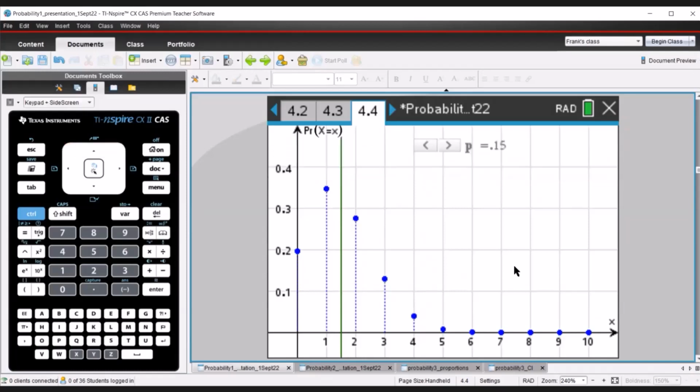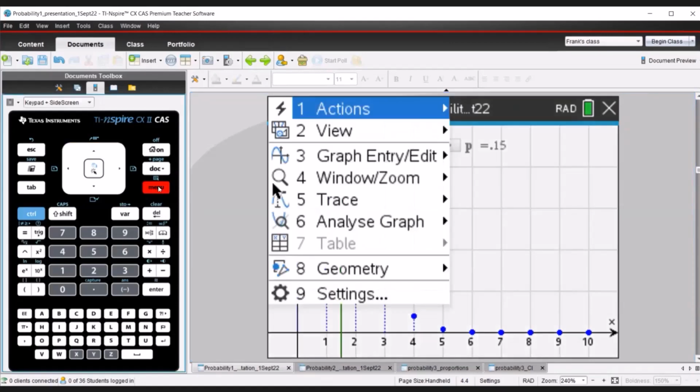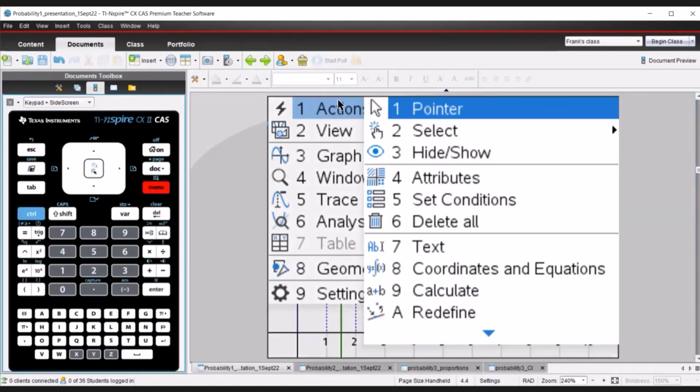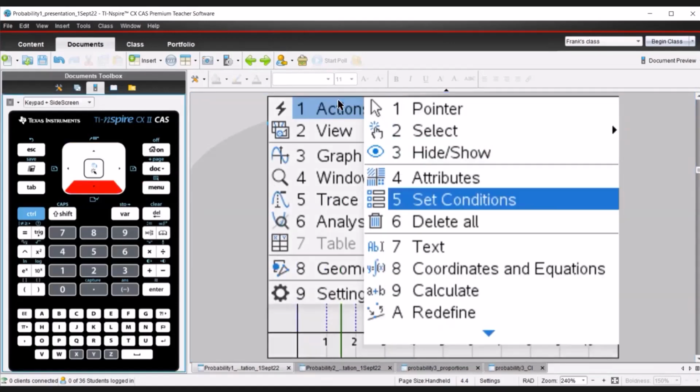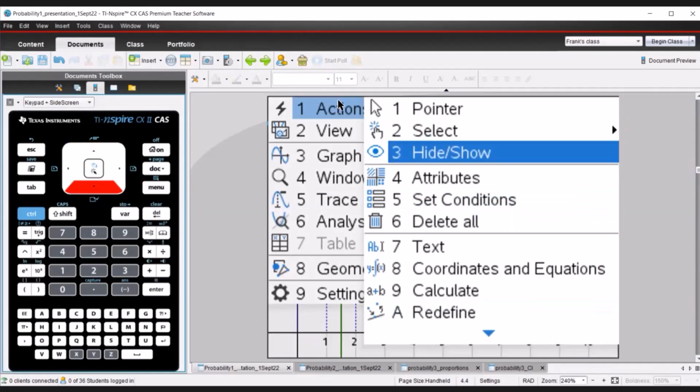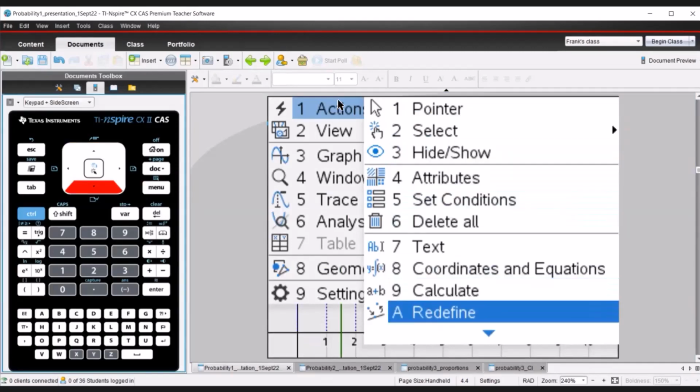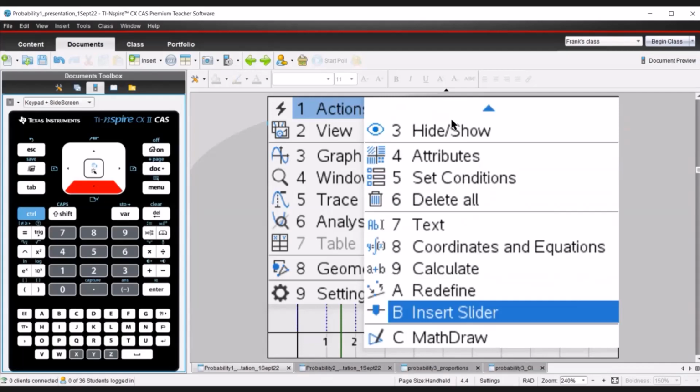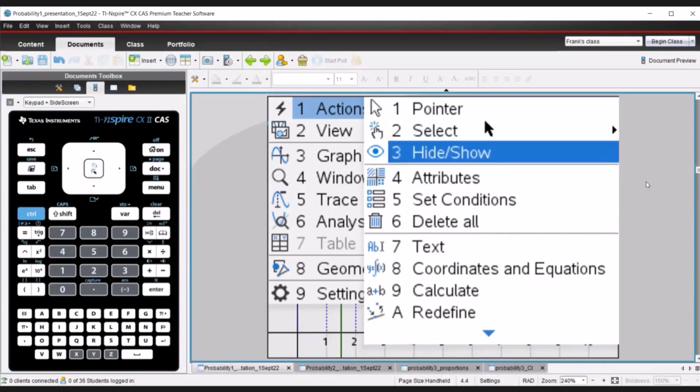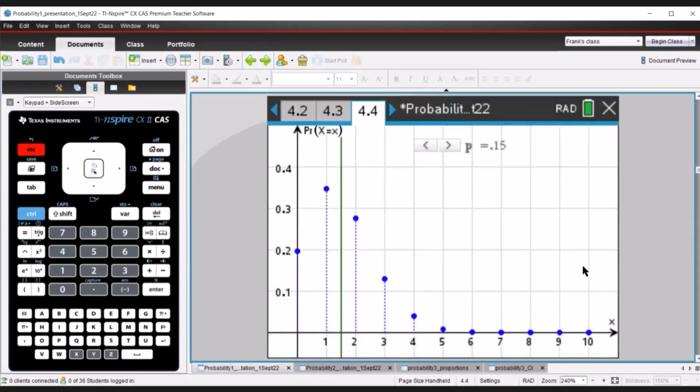And then I just rescaled the axes so that I zoomed into the data and just added a slider. Adding the slider's easy. It's Menu, Actions, and if you go down to B, you can insert slider, and then just edit the slider, and then change the settings for the slider.